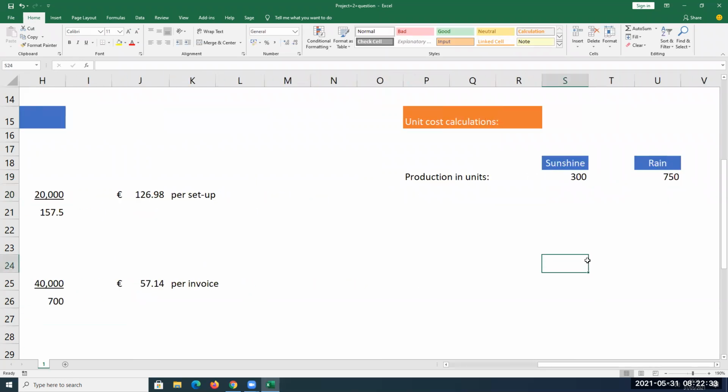Okay. Now, I can draw a double line or a thick line under these two units because I am calculating the cost per unit. So some cost I will calculate in total. So I need to divide by 300 to get the per unit cost. So instead of going to that table, I will get that information directly from here.